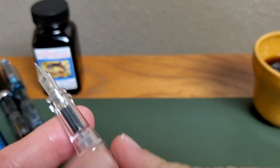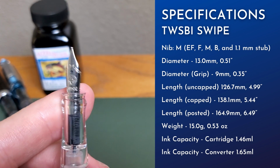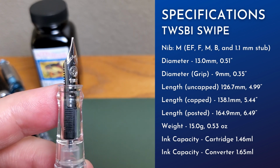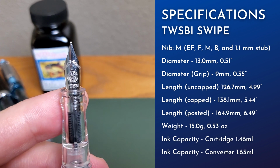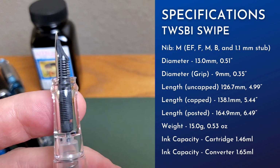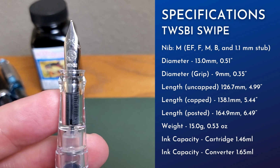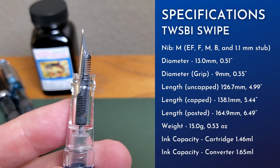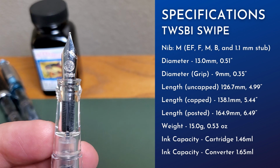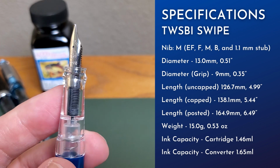Let's look at that nib. TWSBI uses Jowo nibs. This is a number 4 size, just like in the Go and in the Eco. So if you already know you like their nibs, then this pen is going to perform for you in the same way. So plastic feed, which you can see. Look how clear the acrylic is there so that you can see what's going on. I like that. Good quality acrylic. And nice nib. I have really great luck with Jowo nibs in general and with TWSBI's Jowo nibs, so I have good expectations of this pen.